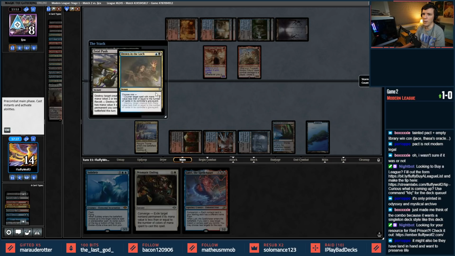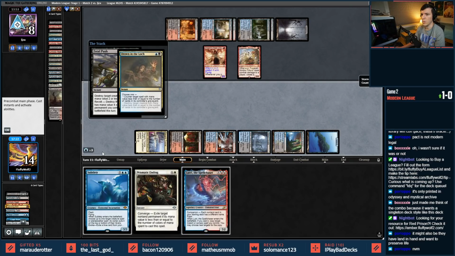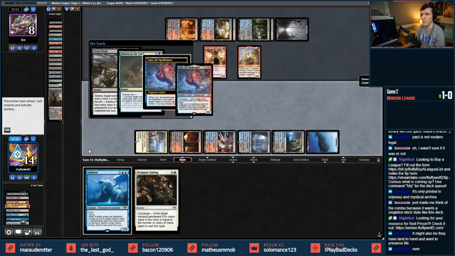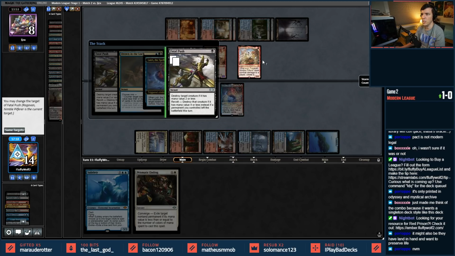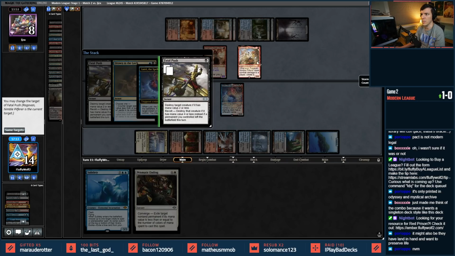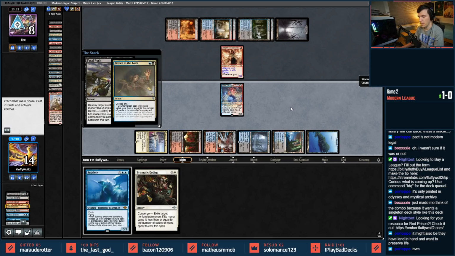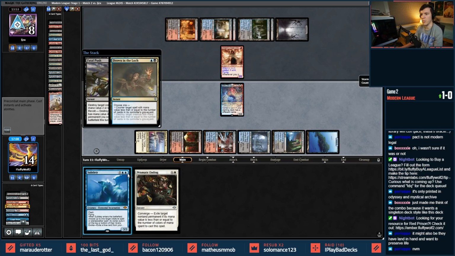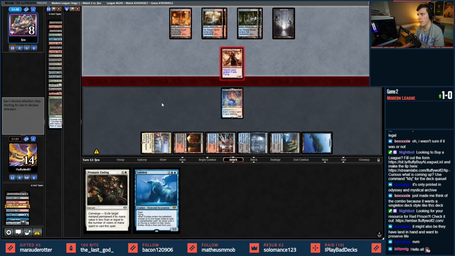Could be, could be. I figured they had some sort of counter, though. So this is where we get to Lutri here. And I actually think we might just Fatal Push the Ragavan, because I don't care about this. They then have to attack me. That seems good. Then I attack for 3, and I have a Subtlety. I don't get to use Subtlety here, but I can flash that in and start winning the game.